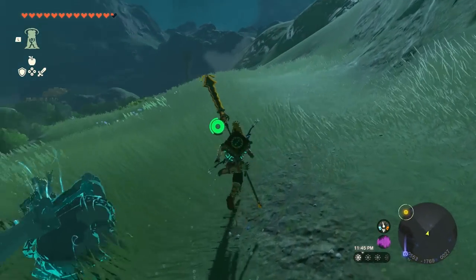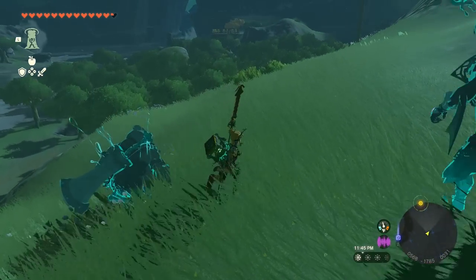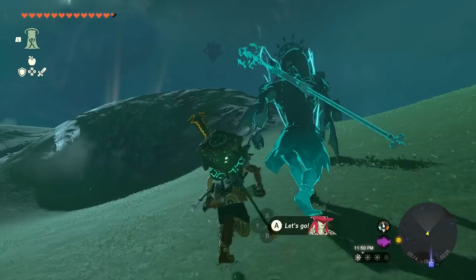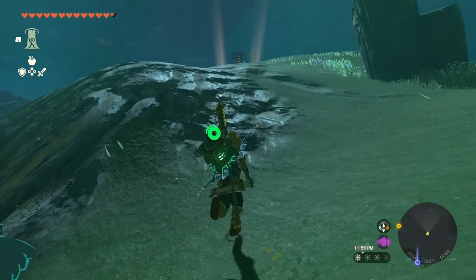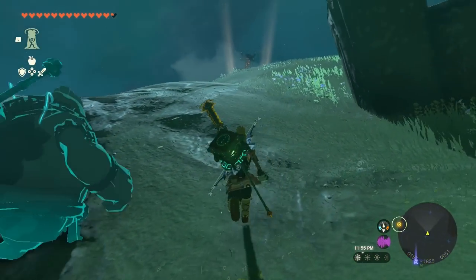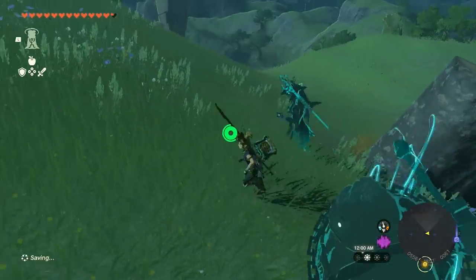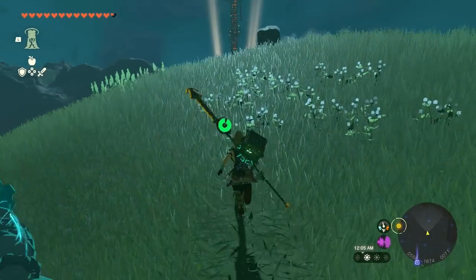I keep getting sidetracked in this episode. I don't really know what I'm doing. But there is a tower here. I don't know what it's going to take to activate it, but maybe if I activate this one, then I can just make my way over to the next one. But I need to find that traveling crew, and I don't know where they are. I also need to do the sign guy. So much to do.